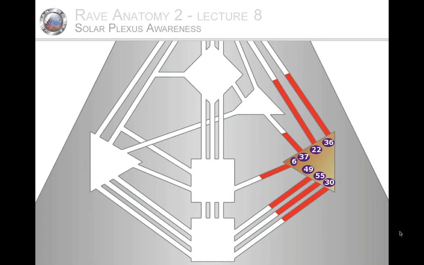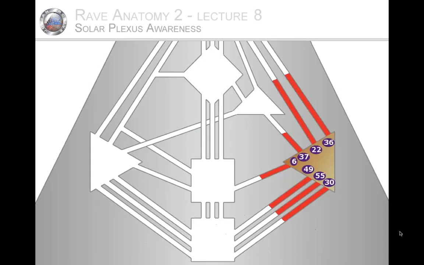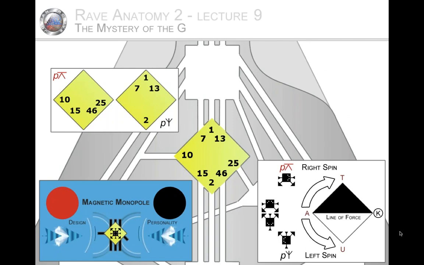These awareness centers are very important for us to grasp and understand. They're the deepest areas of conditioning. These are the areas where we carry the deepest conditioning, where we have the most work to do on these particular areas, right? The splenic is all about holding on to things for survival. So our mind thinks we need it, so we hold on to it. And the solar plexus, we don't want to rock the boat. And there's just so much to talk about. So this lecture 6 goes into all of that detail, and it's great.